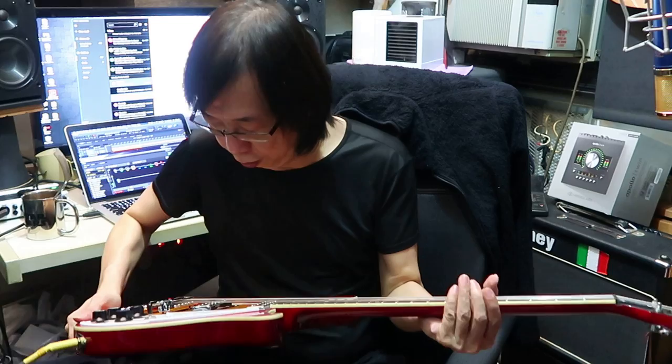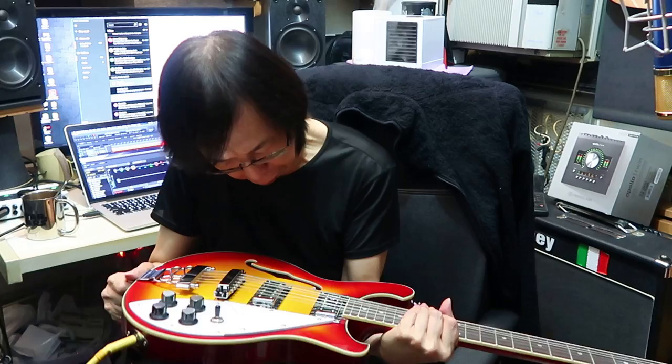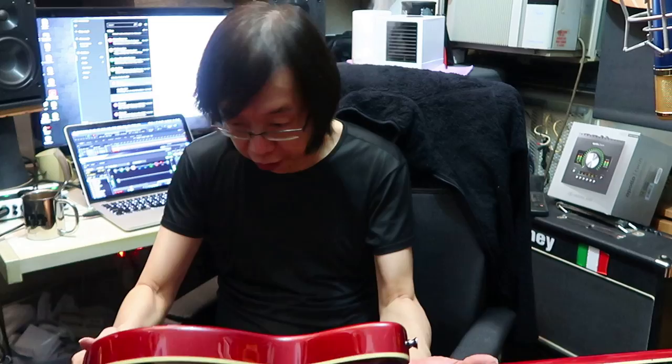Well, there are a couple of dings here and there, but there's nothing much. A slight ding over here. But I don't think it's really a game changer. The lacquer in the F hole, a bit inside, is pretty ugly. But then, who would actually peep into the F hole? No scratches, no big blemishes, except for the little thing over here.